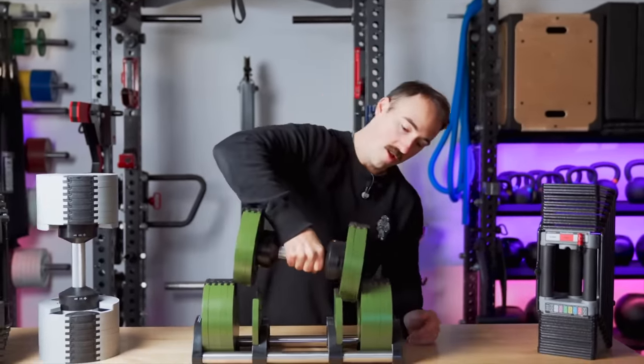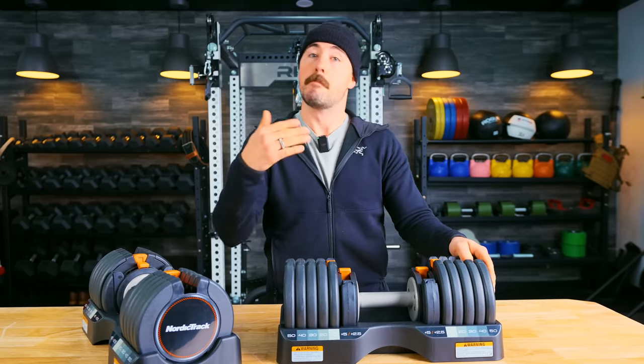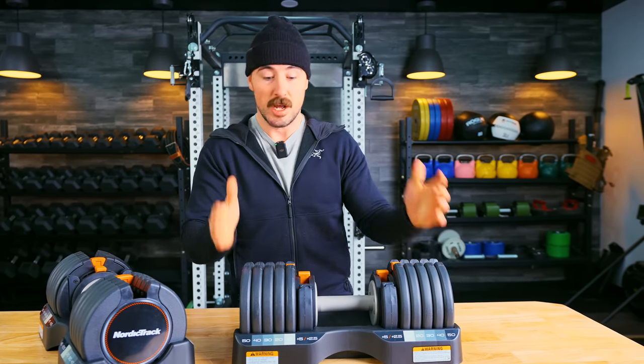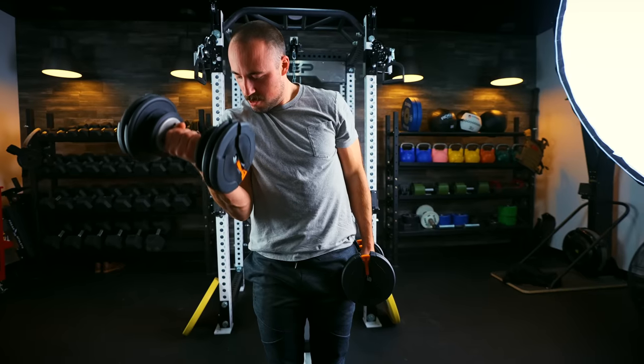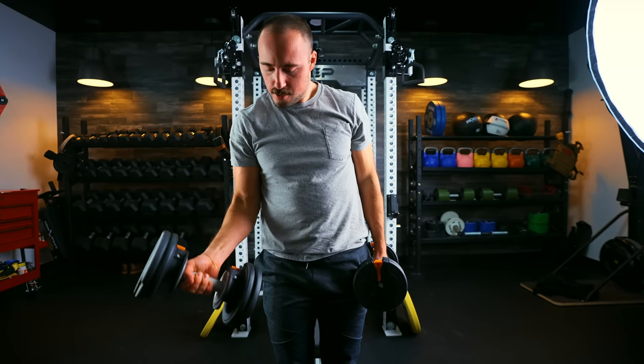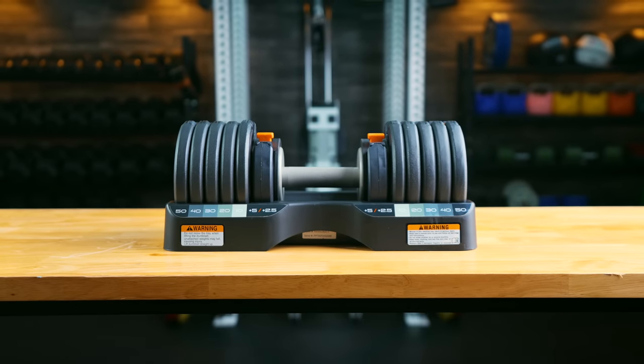I think 50 to 55 pounds is a nice max weight increment for most people without having to spend a lot of extra money. But just understand, if you're looking for something heavier, these won't fit the bill. Another thing is these are designed to feel and fit like a normal dumbbell. You can tell that they're very much a pro style dumbbell design.